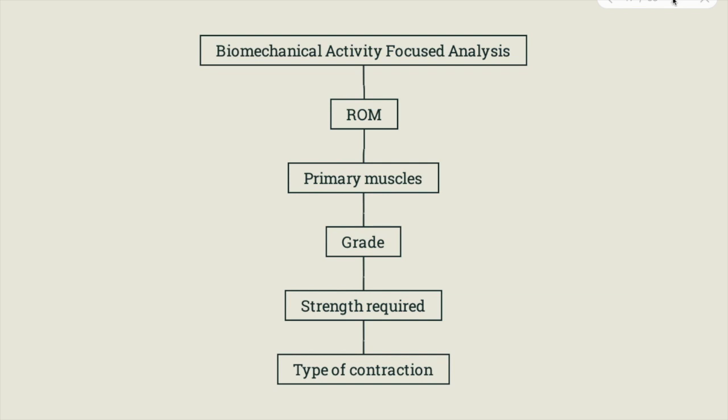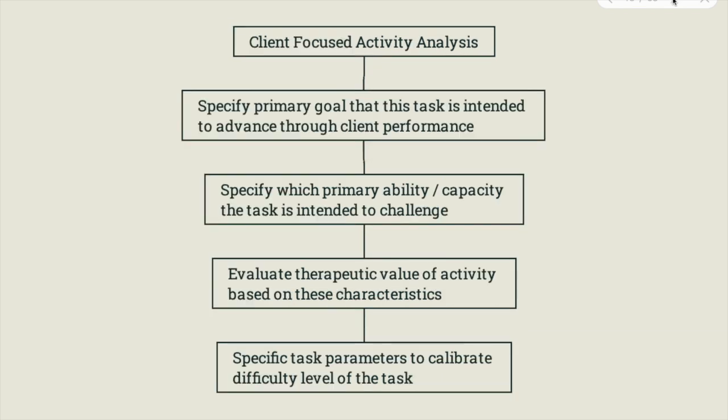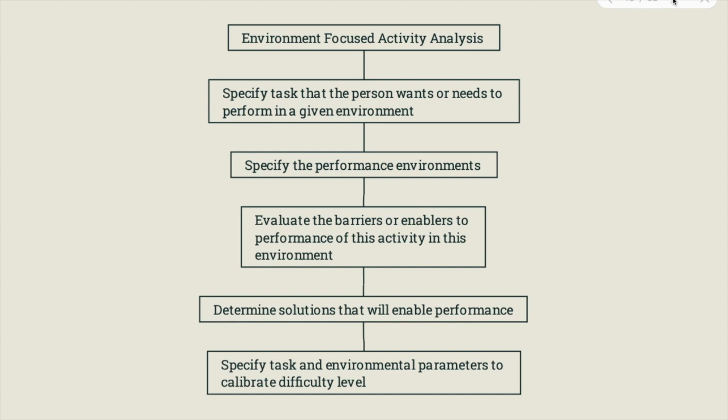It's similar to a medical model in the sense that you're going to be looking at range of motion, primary muscles. You're going to have gradation aspects, the strength required, the type of contraction that's needed from the muscle. Next, client-focused activity analysis. A specific primary goal that this task is intended to advance through client performance. So you're going to evaluate therapeutic value of activity based on these characteristics. Client focus is basically looking at your client and tailoring the activities around their strengths.